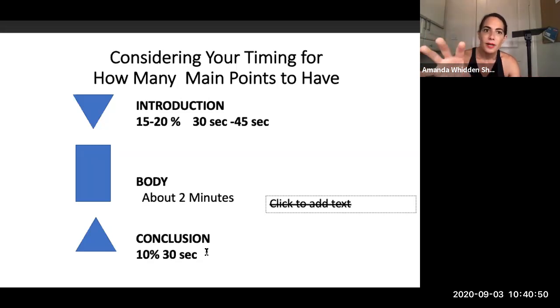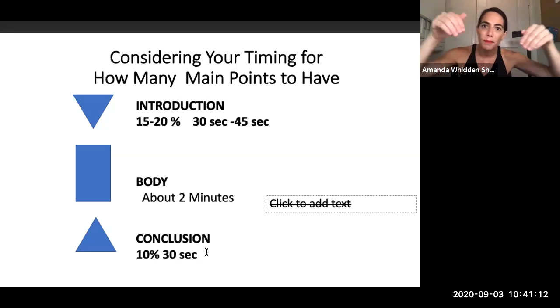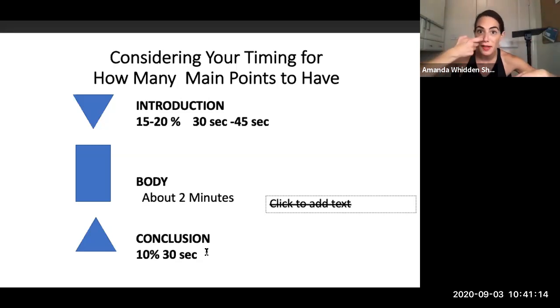So I want you to note that we'll never have an unlimited amount of time to speak, but within the 2 to 3 minute time period, what specifically would you like us to know about you? And so with that 2 minutes for the body, it is suggested that you only choose between 2 to 3 main points. Any more main points, we may not be able to go in depth and develop to the extent that it truly does exemplify and clarify who you are for the audience.